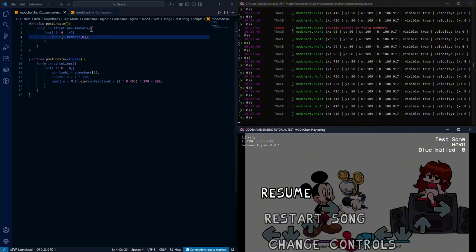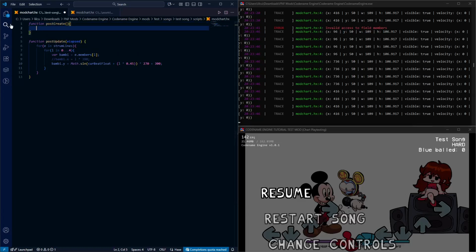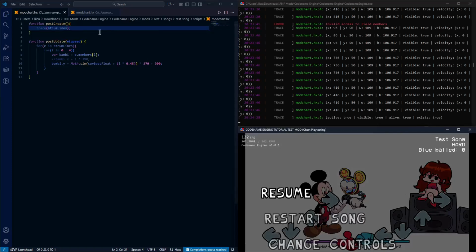So instead, let me just erase this function post create this. Let's just start over. Let's go back to the basics. Let's just trace strum lines, and we get yes.